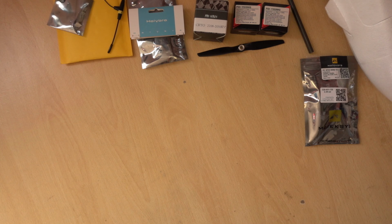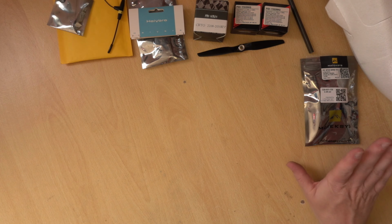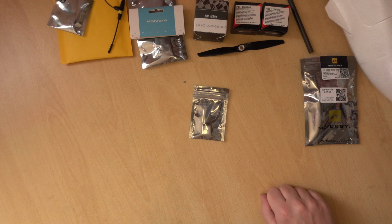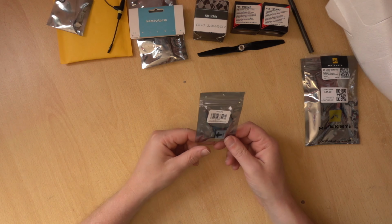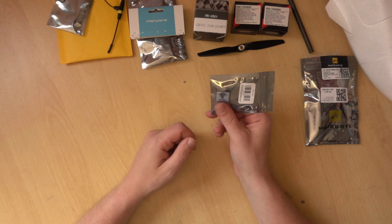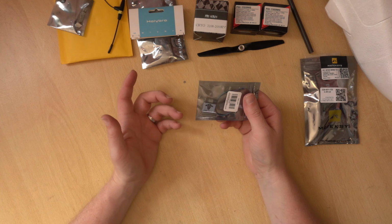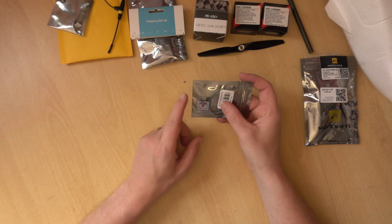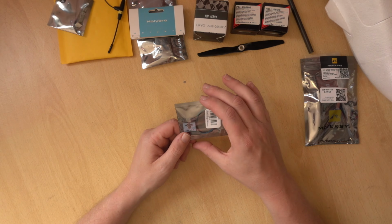Right, so we have our flight controller, so we're getting closer to having everything we need. With our flight controller, we do want to use navigation functions, so we need a GPS module. Now, I'm just using a TBS M82. I've used one of these before, not really had any problems with it. Some people have. Again, on the website, I've got alternatives, but it's a reasonably cheap GPS.